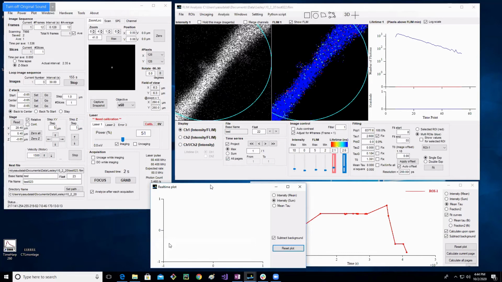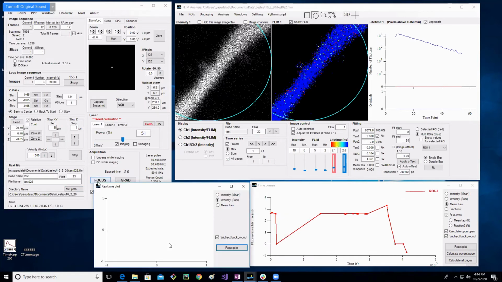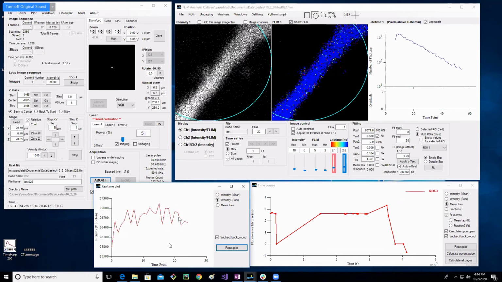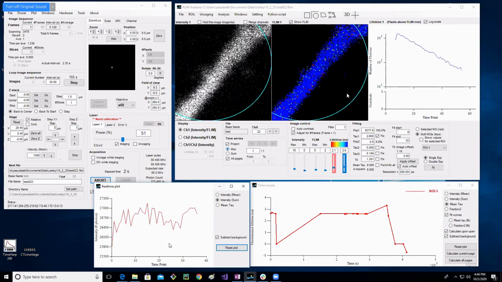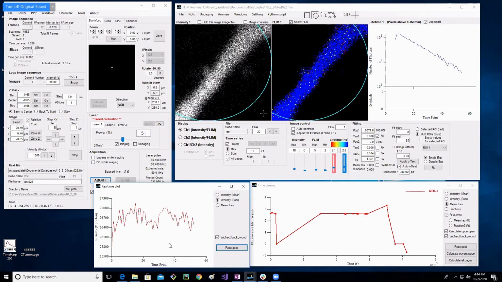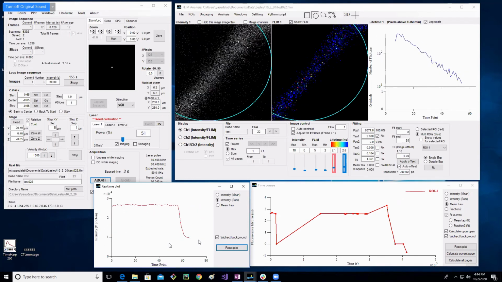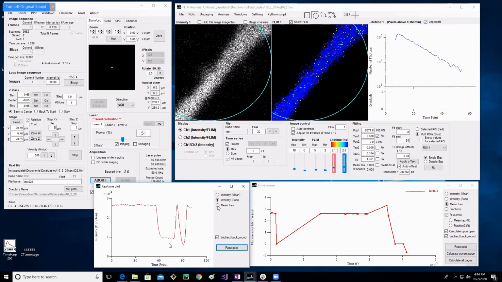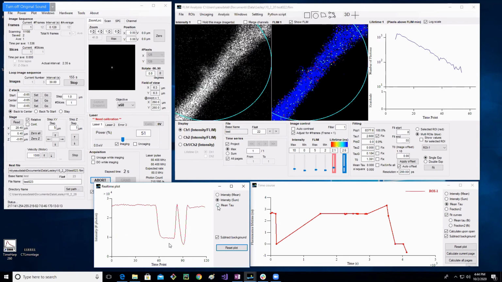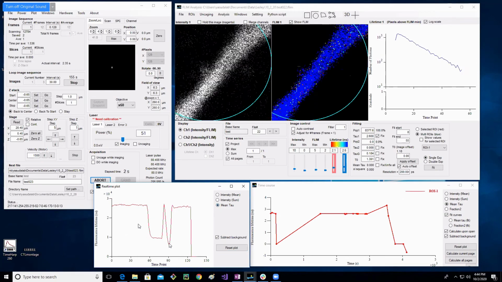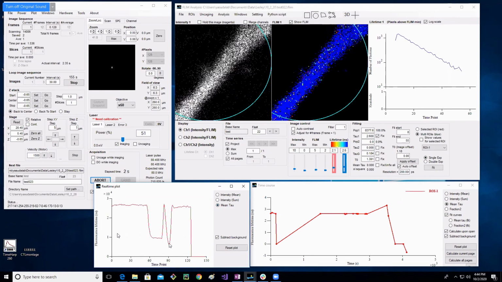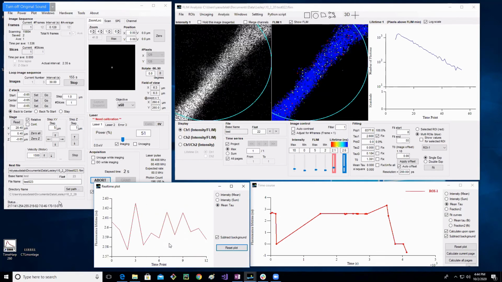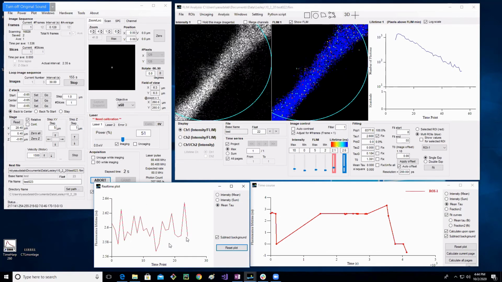Okay. So, real-time plot basically plots everything in real time, as the name suggests. On your focus, right? So if I go out of focus, you'll see my intensity drop. I go back in focus, it goes back up. You can also plot in tau. Okay, so you can see this is just a GFP PKC delta. You can see it's hovering around 2.6.